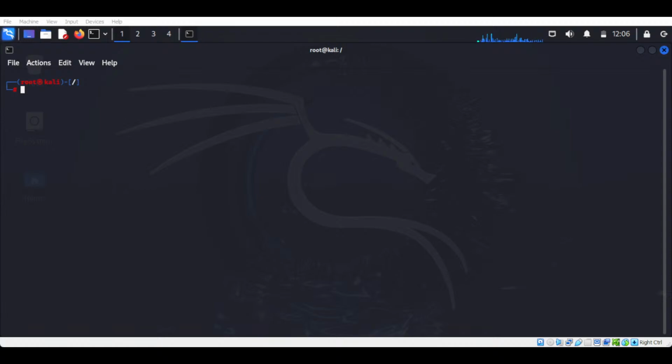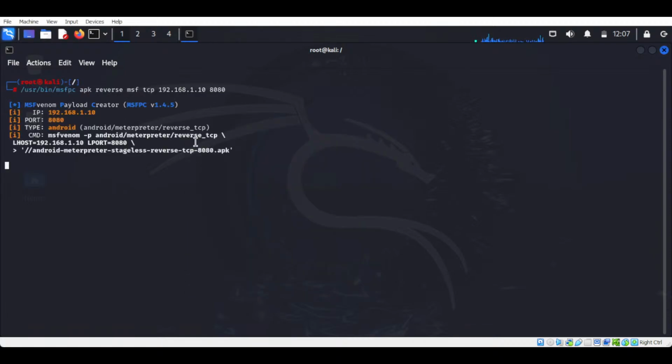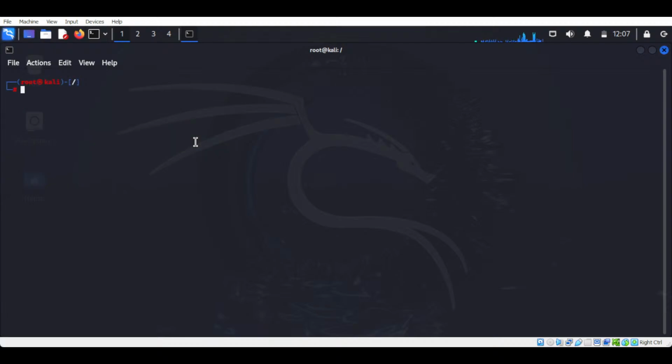Now if you want an Android APK payload, it creates a reverse shell payload for Android. How is it creating it for Android? Just type this one command, hit enter, and now it's creating the same as before. I told you and showed you before how to make the Android payload.